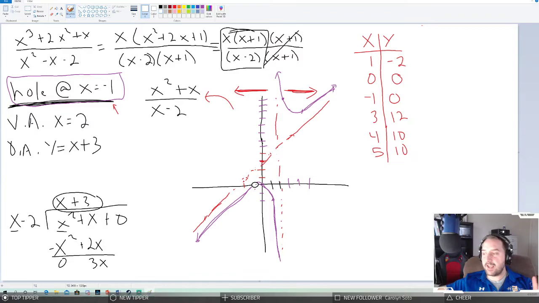Let's just say, hypothetically, the hole was at x equals -4. So I would go over to where it's 1, 2, 3, 4. I would go over to where I sketched it. This is where the hole is. And so you would get rid of where the rest of the graph is, and you would replace it with the hole. And so that would be the sketch of the graph.